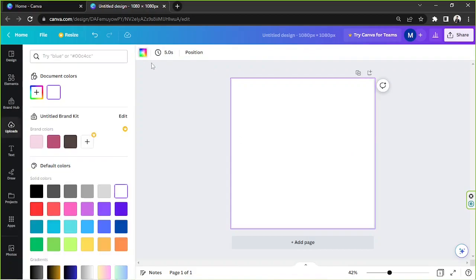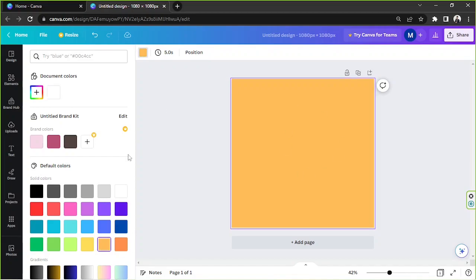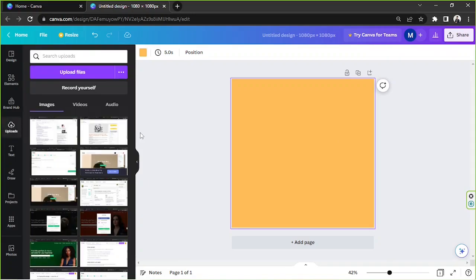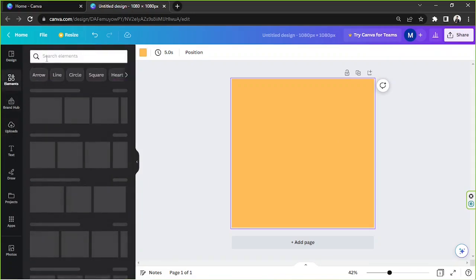We're going to start with the background. You can actually just choose to use an image for your background, but in this case, we're going to use a simple solid color background. And then we're going to add some elements.